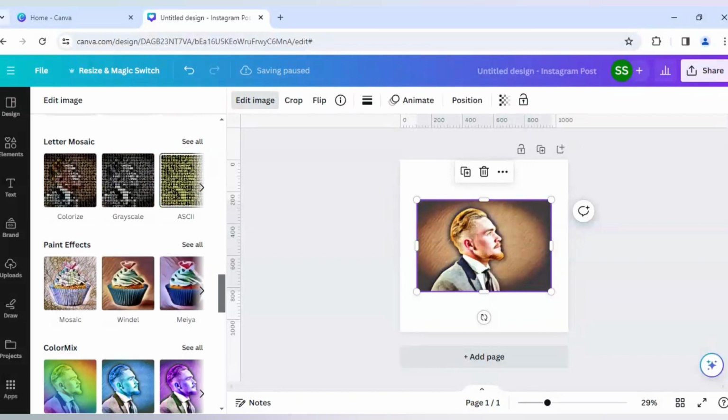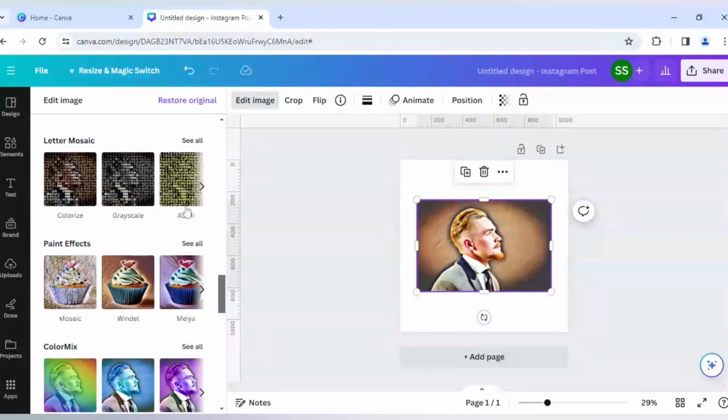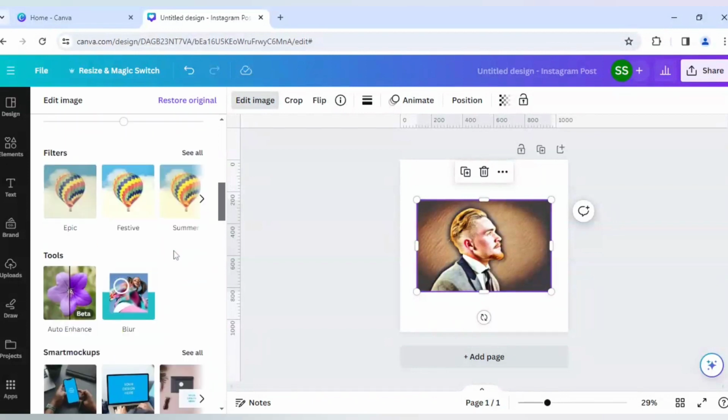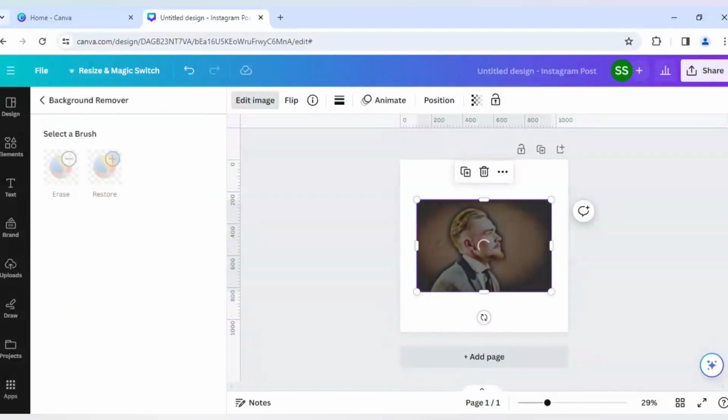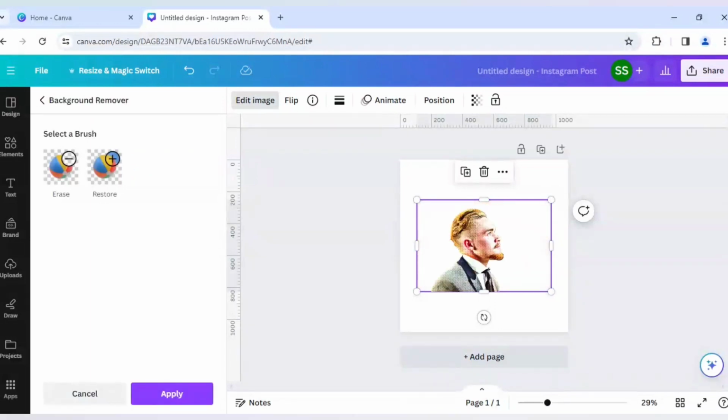After the saving is done, I will do the next work, which is to remove the background for this image. As you can see, the background is removed in a proper way, and I will click on apply.